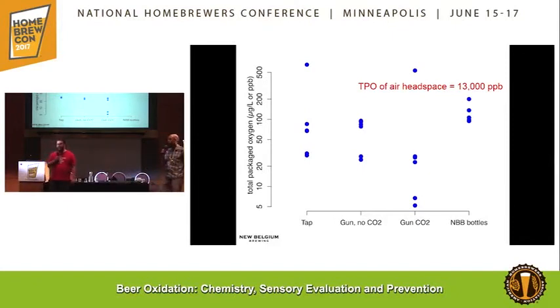That was just a quick one to see more. I expected it to be terrible. I was thinking, hey, I'm going to a party, and maybe I didn't want to break out my bottling gun and wanted to fill a beer for comp right off my kegerator. That's kind of what I was trying to recreate with that one. But what's interesting is that two of these points are high, around 500, and Andy's like, I have no idea what happened when I did that.